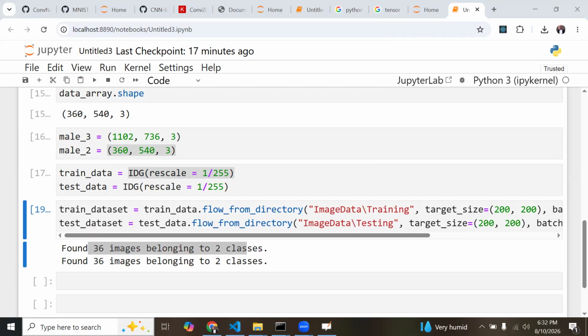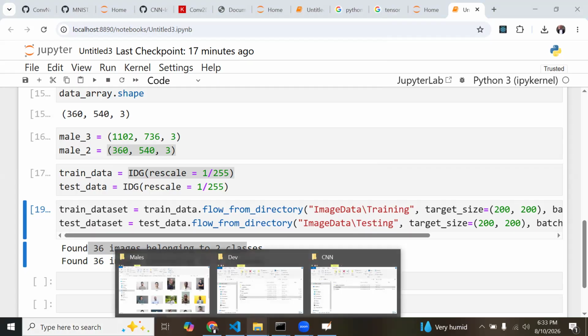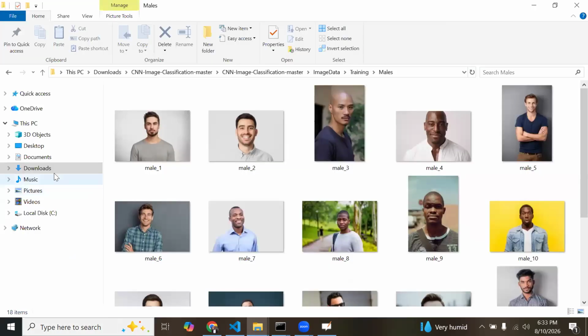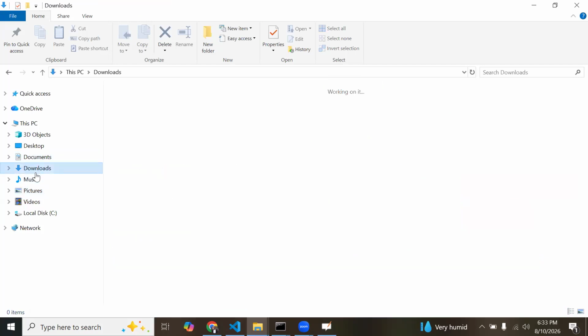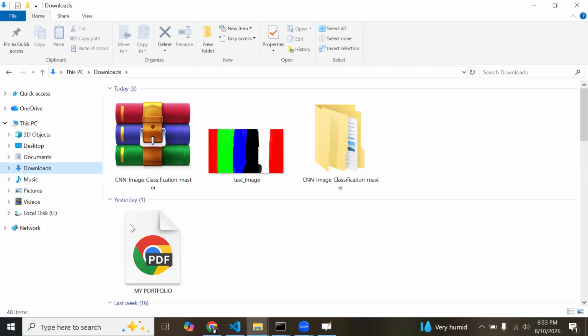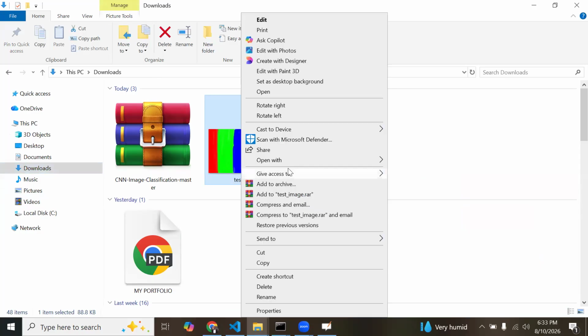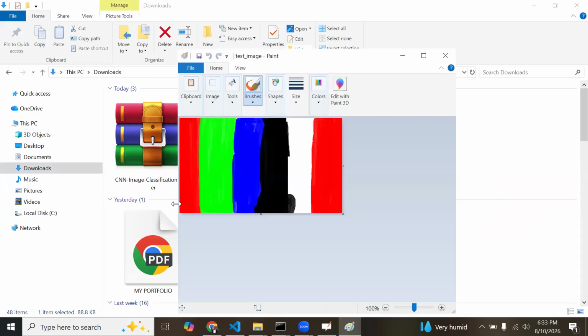So let me open. I don't want to tamper with one of these images over here, but then let me come in here into my downloads. Good. So I still have this image over here. Okay. So this is still the image. When I do a right click and maybe go to paint. Now, this is the image.